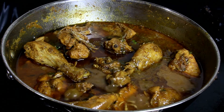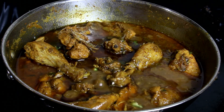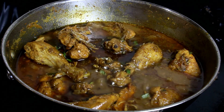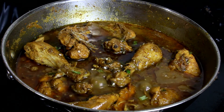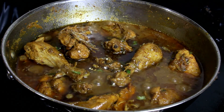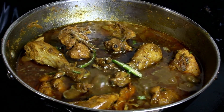One small study in 17 men demonstrated that eating meals containing 6 to 12 grams of curry powder significantly reduced allantoin — a marker of oxidative stress — compared with eating non-curry-containing meals. Therefore, adding antioxidant-rich curry powder to meals may help reduce oxidative stress and disease risk. In summary, some research suggests that consuming curry powder may help reduce oxidative stress, thus lowering disease risk.